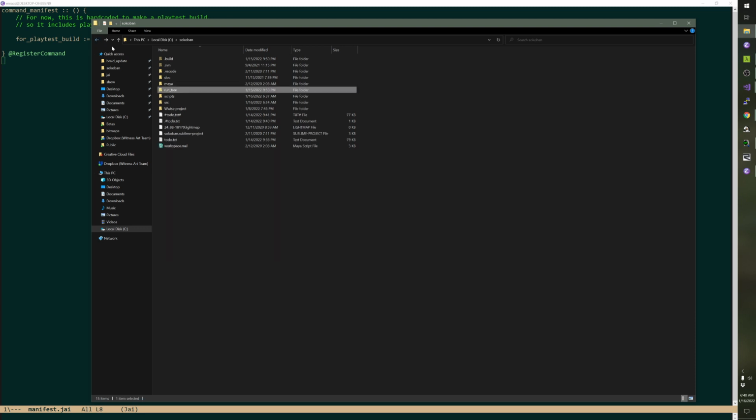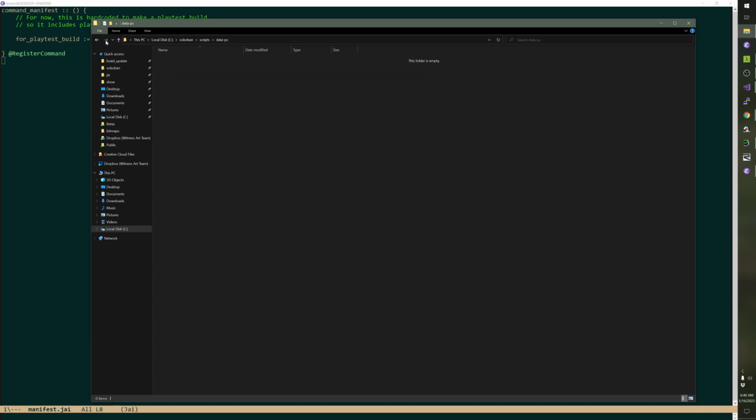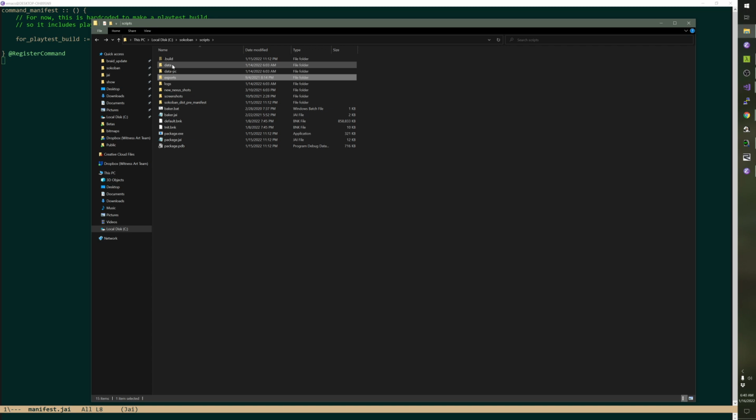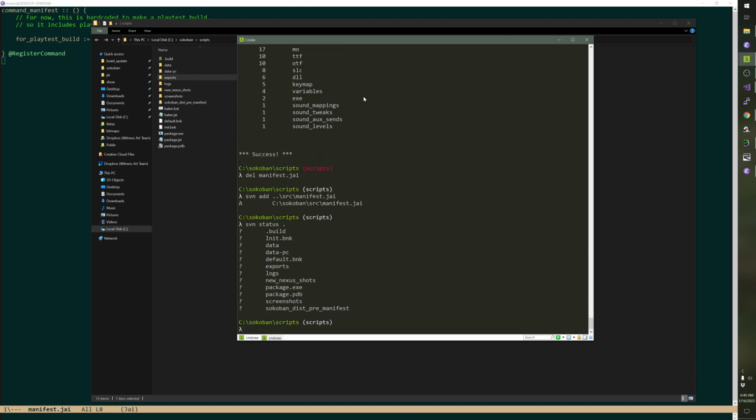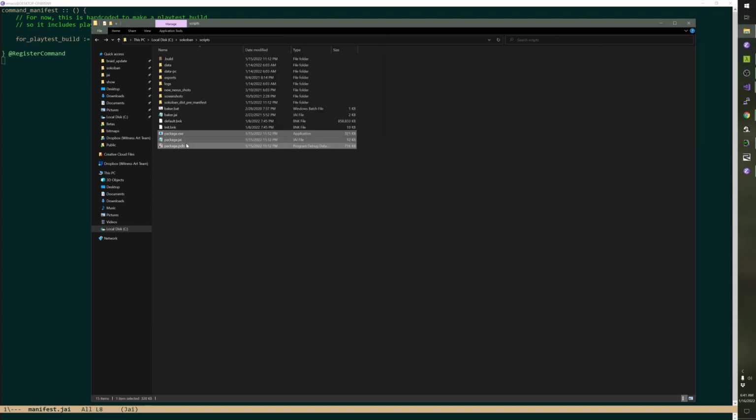Hold on, I'm in the wrong folder even. This is what misfired. What is that? I'm going to have to clean this up for a second. Like the packaging misfired and put files here for some reason.